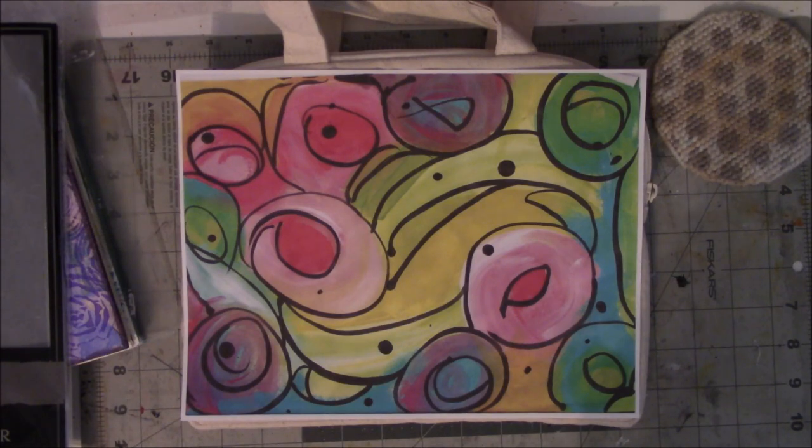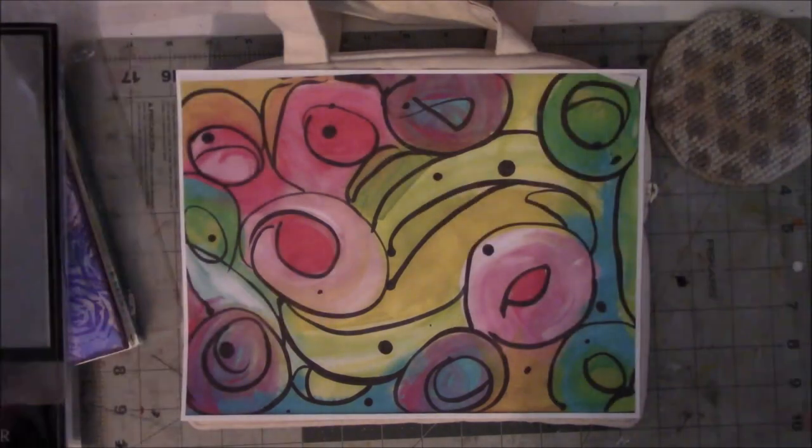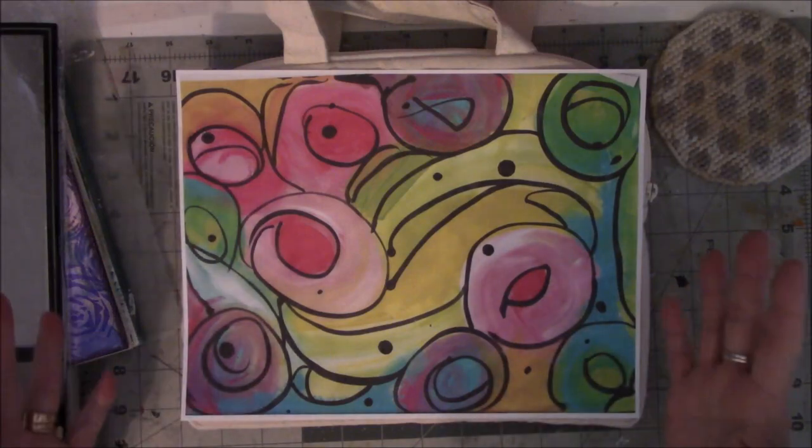This is the one for the month of November, and I really should have posted this sooner, except I put it off as long as I could because I could not decide what to do. I'm not a fiber person, like putting it all over my stuff. Inks, yes. Fiber, not so much.